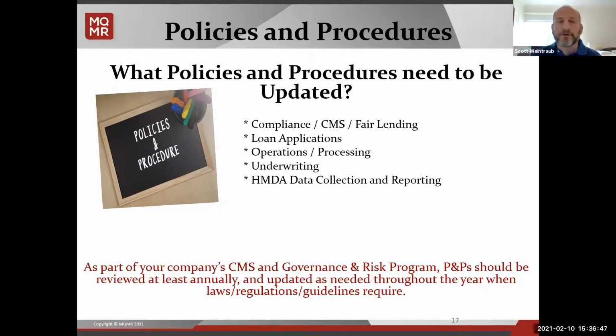So a last point to think about with policies and procedures. A key focus of your internal audit program should be to be reviewing your policies and procedures, at least on an annual basis, to make sure that any updates that are needed have been made, and that they're reviewed and approved again by your senior or executive management or your board of directors, if there is one. And in addition to doing that annual review, anytime there are changes to laws or regulations, you need to make sure you've gone through the process of looking at your P&Ps and saying which one, or ones, plural, do I need to update?